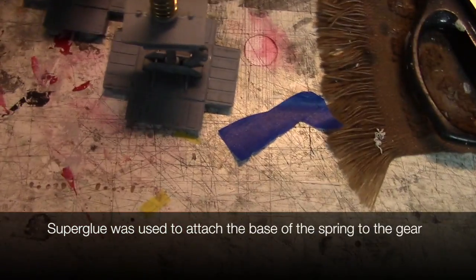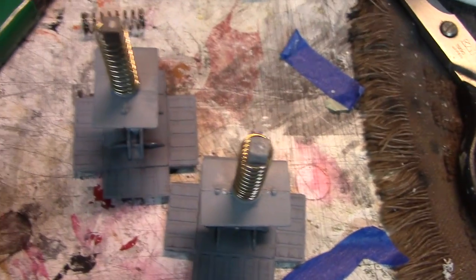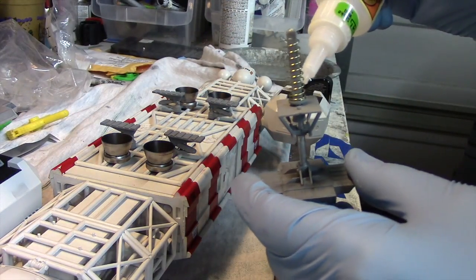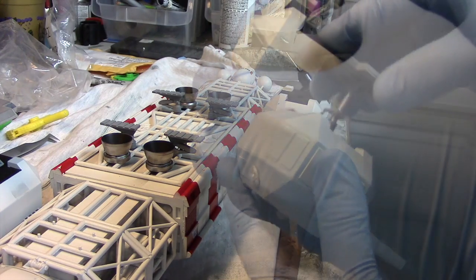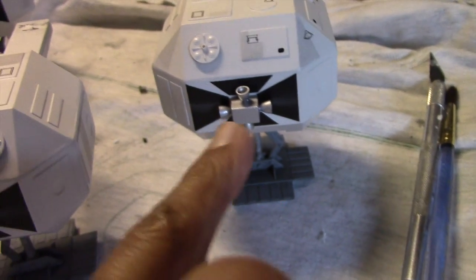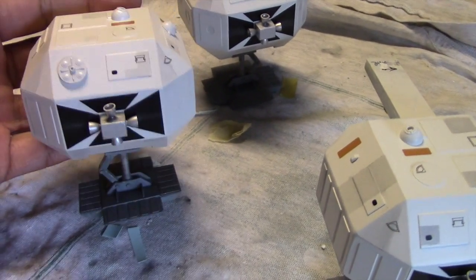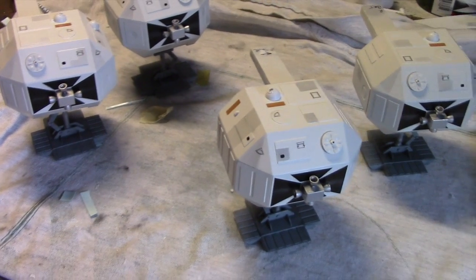It's time to test out the springs. I'm cutting the springs now to the same length as the ones that came with the kit. These are a smaller wire diameter, so they're going to be a little softer than the originals. Let's glue them onto the pads and give it a shot. Here we have the finished pods. I tried adding some weathering along the jets to include some buildup from the exhaust — I did that with white pastels, though I'm not sure how long that'll stay. Every time I tried to dull coat it, it faded away. I could probably dry brush it as well.